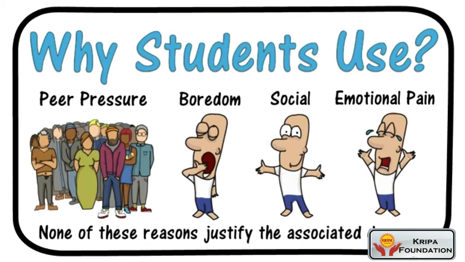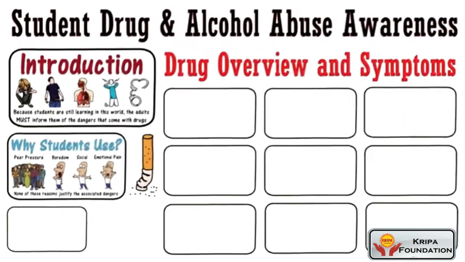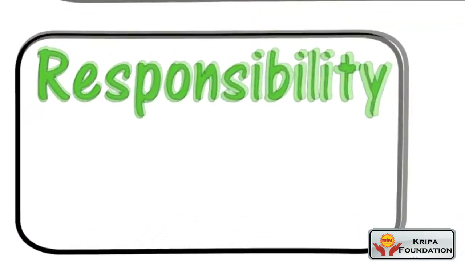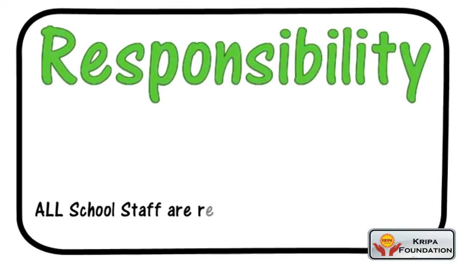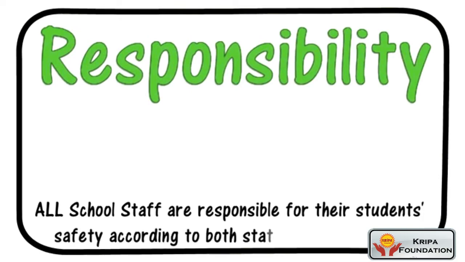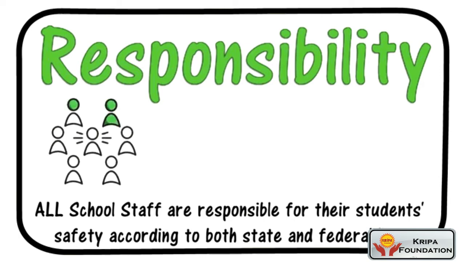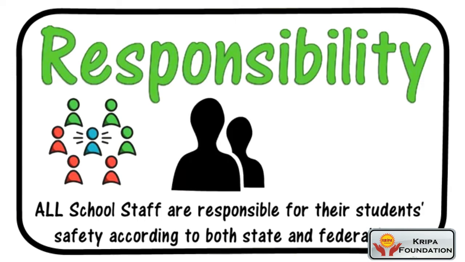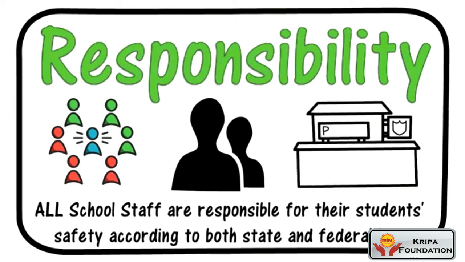Continuing with the presentation, we will look at some of the responsibilities of educators, friends, and family. All school staff is responsible for their students' safety according to state and national laws. Schools must put in place various drug prevention programs to help curb drug abuse. If you are a friend or relative of a student with a drug habit, it's so important that you get that student or friend help. And teachers, you have a legal responsibility to report student drug use.